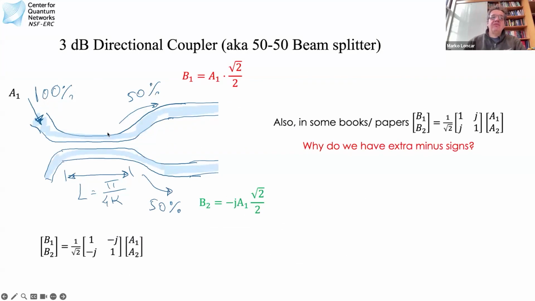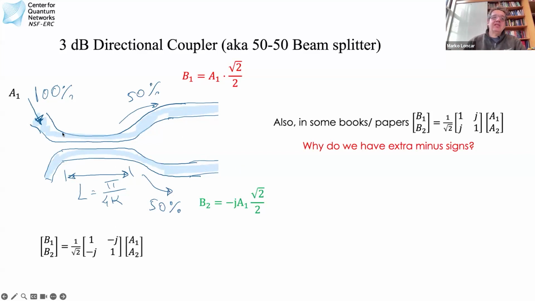case of a 50-50 beam splitter, the distance is chosen such that at the output of this directional coupler, I have a situation with half of the light in the top waveguide and half of the light in the bottom waveguide. Then I can make my so-called directional coupler-based beam splitter, right? Simply by controlling the length of this thing. Before, remember, I had 100% of light here, and then 100% of light ends up here.